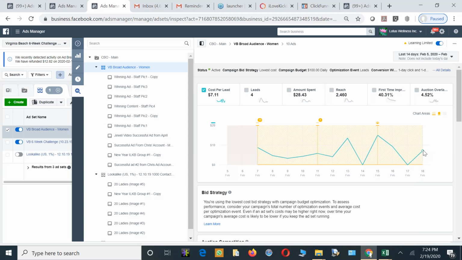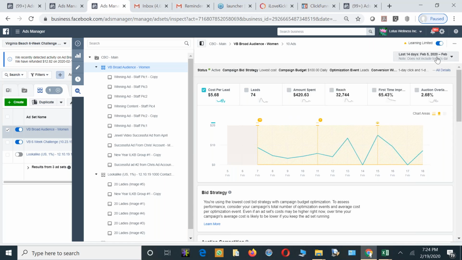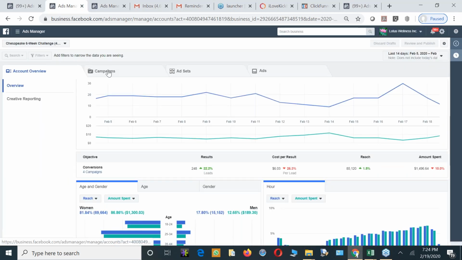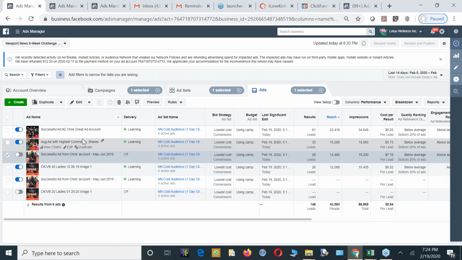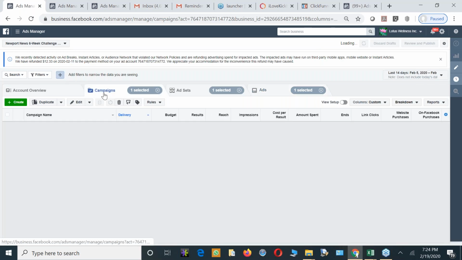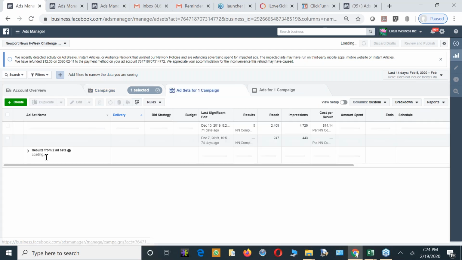Your costs are now heading in a better direction. I'd check those for the next few days, but if they start to go down, I'd decrease cost and then consider excluding certain audiences and potentially launching a retargeting. Do you have a retargeting now? No, I only had one, in Newport News, and I shut it down today because it wasn't doing anything.